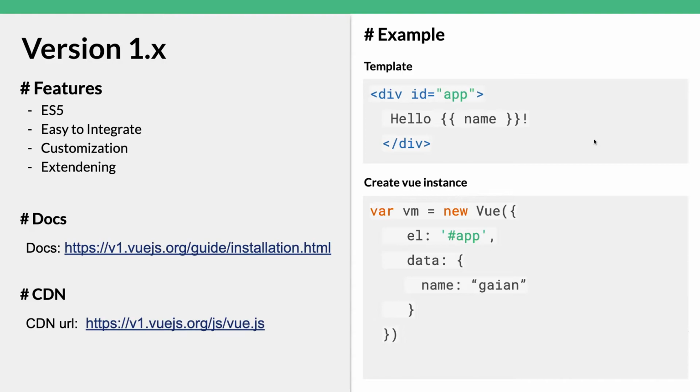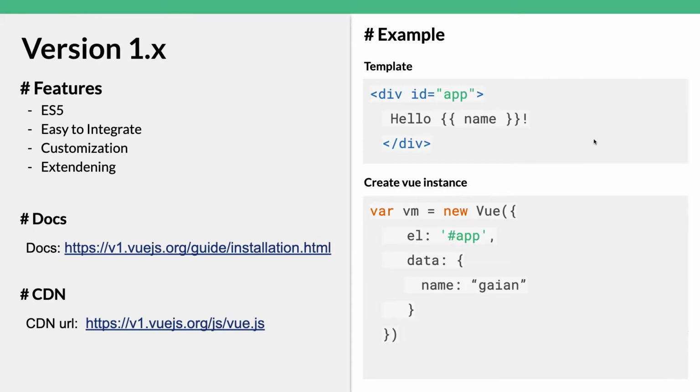The two-way data binding, forms, events, listeners, I mean watches, everything is integrated automatically, because Laravel itself has Vue functionality. The starter template has Vue. That's why most of the Laravel community people are Vue users.